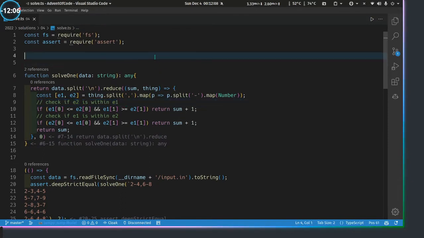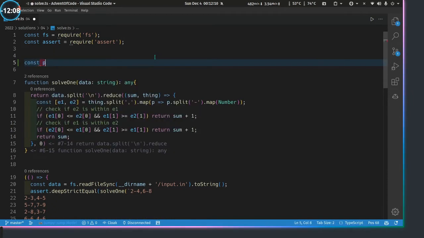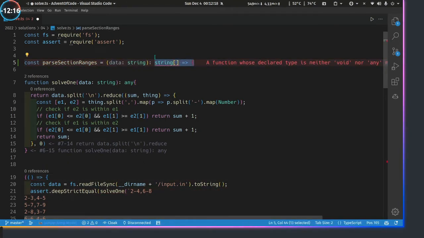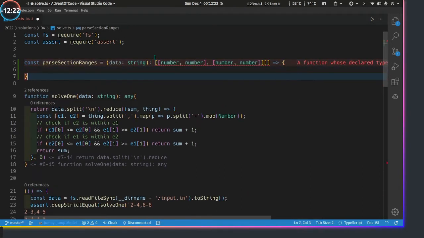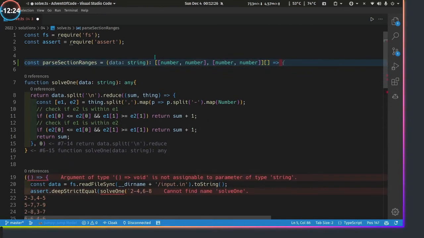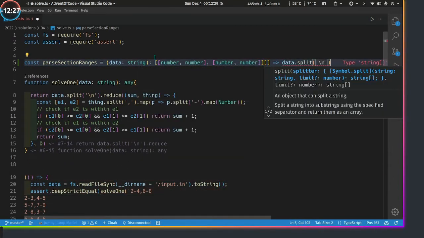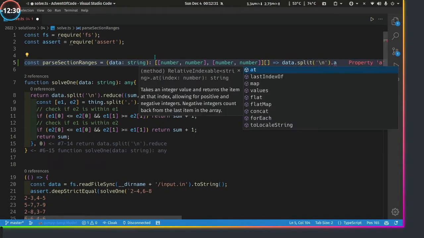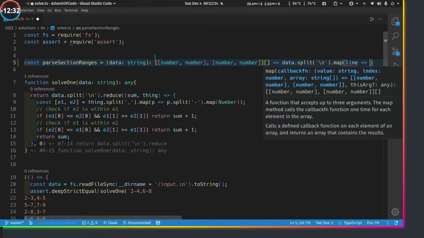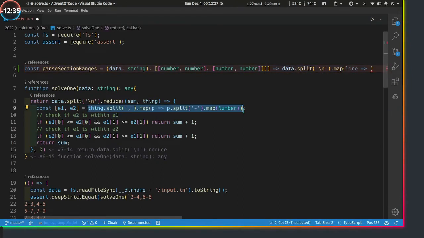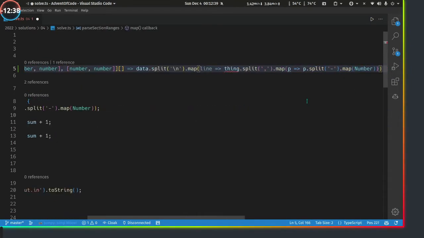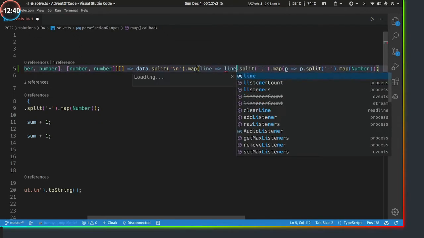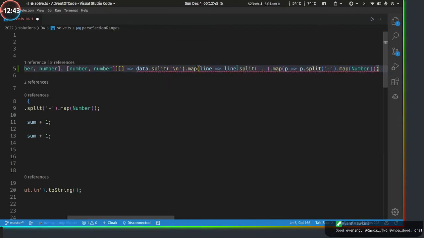So what I can do is make this a little helper, parseSectionRanges, that will take the data string and return a tuple number array. Data split. I could go crazy and go regex with this, but we ain't about to do that. Line, and basically this code right here. Now it's angry because types are off.